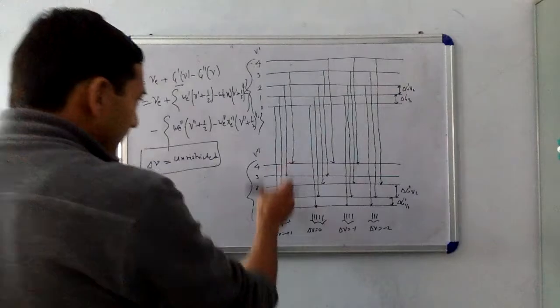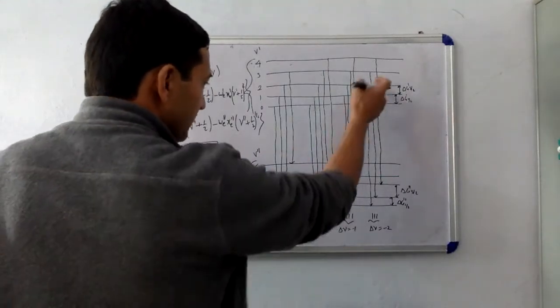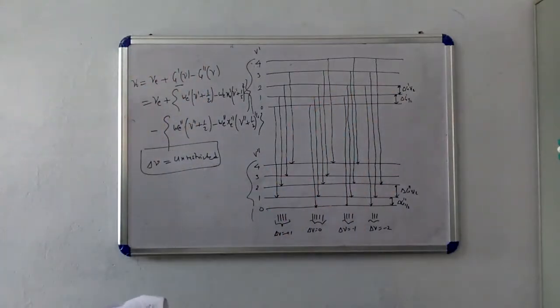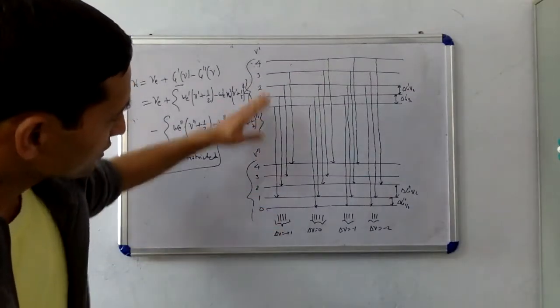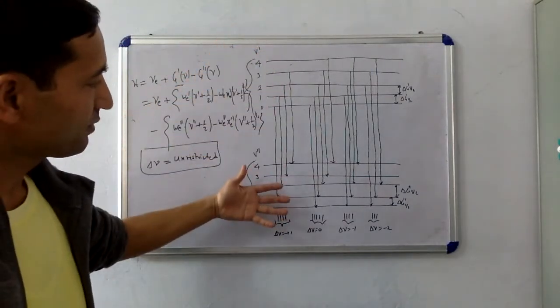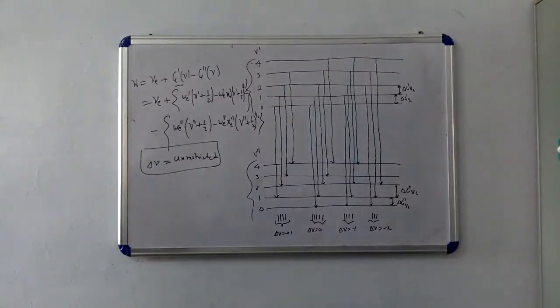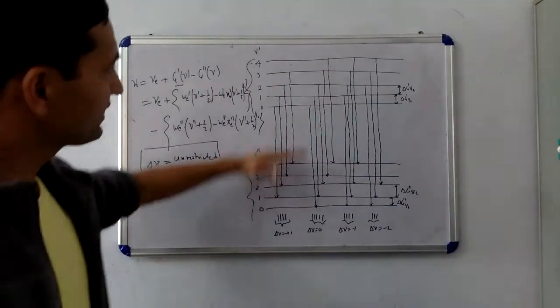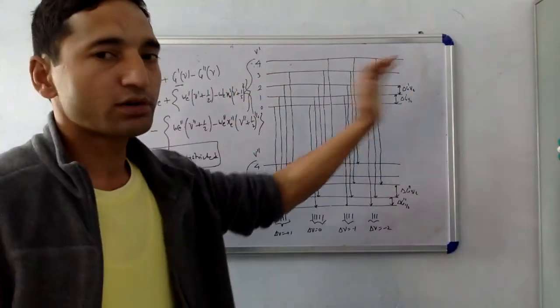So now this band intensity depends on the population of the ν' and ν''. What will happen is that if it can take all sorts of transitions from each vibrational level of the upper state to each vibrational level of the lower state of this electronic state, then we could expect a large number of bands from a single electronic transition. Once you have a single electronic transition, we have a large number of bands.